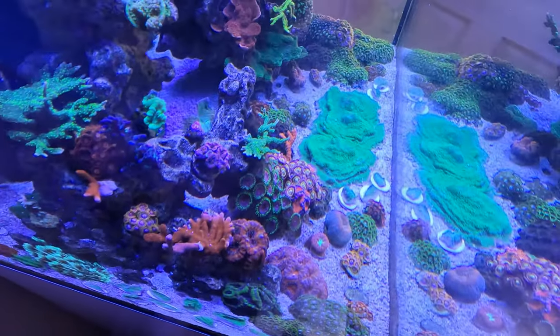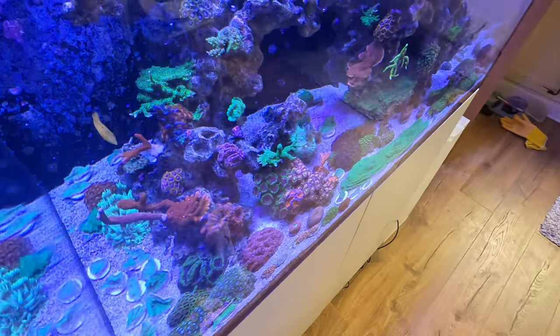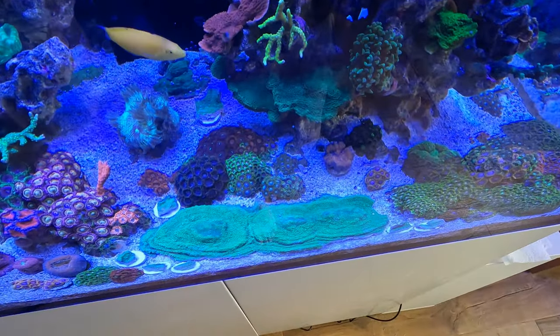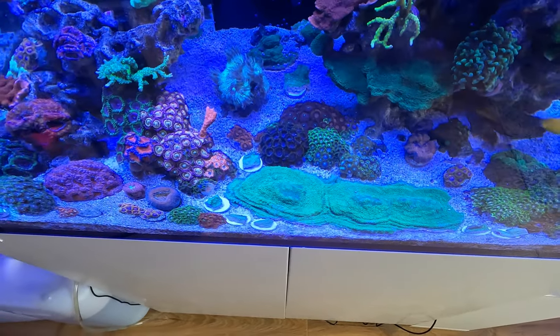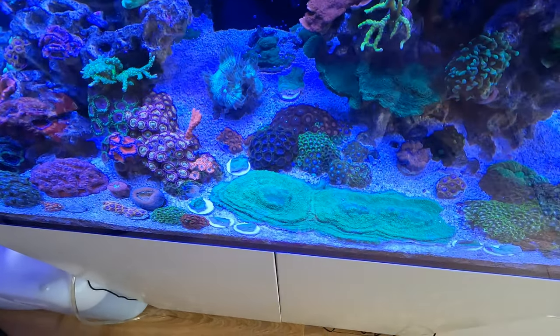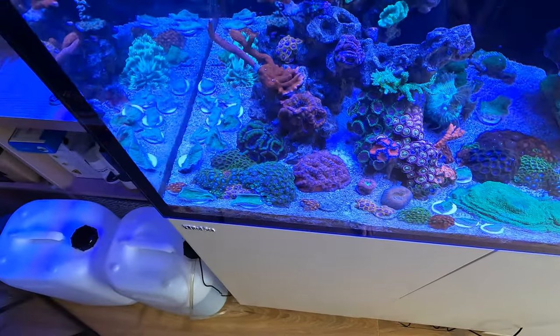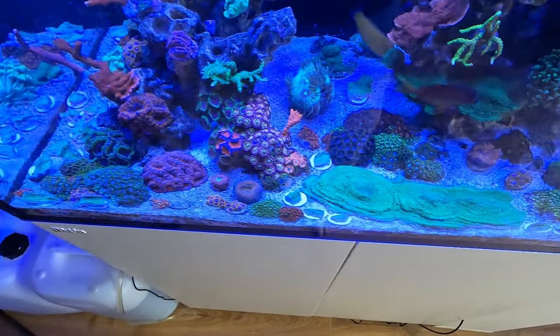I counted them all up. I think there's about 20. It's certainly the biggest fragging session I have ever done. Definitely on hard corals. I have already made some arrangements for where these are going, but there's plenty here. I think if somebody local wanted one, then I'm sure I could sort it out.